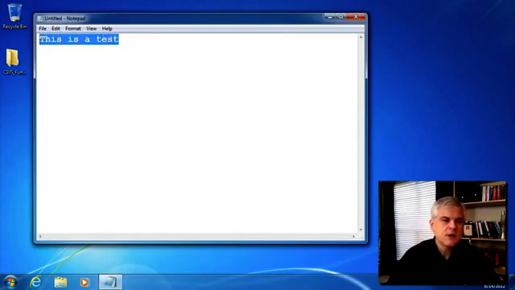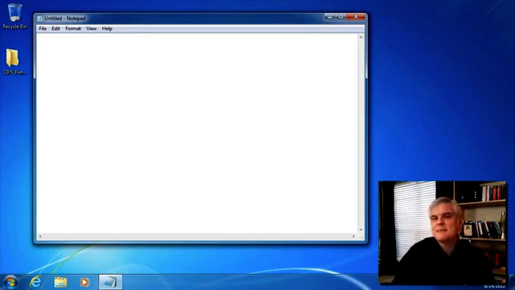Okay, so the first thing we want to do is create a little HTML5 template so that we don't have to type in the same boilerplate HTML5 code every time we sit down to create a new JavaScript example. So let me just say this at the outset. Nothing I do here should confuse you. If you see some HTML markup that you don't recognize, or if you don't already have a firm grasp and understanding of HTML5, then I want to encourage you to watch the HTML5 and CSS Fundamentals series that I also created, also available for free here on Channel 9. Okay, so let's go ahead and get started.